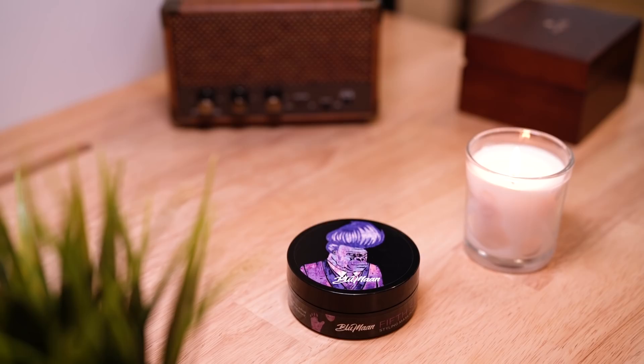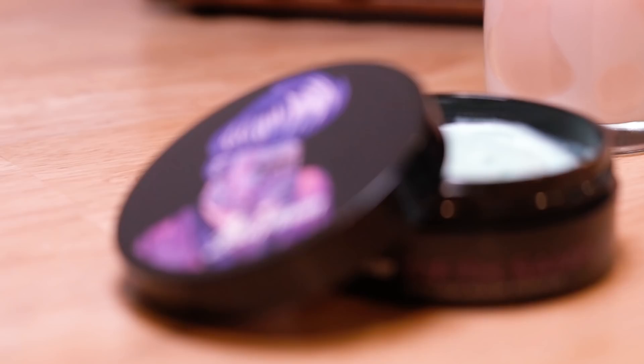With our new fifth sample styling mask pomade hitting the market in two days, November 7th, I wanted to take this opportunity to run through with you guys two different hairstyles using a pomade and the technique for both. The first hairstyle will be the classic side part done on myself, and the second will be a longer, slicked back look. Both killer options.